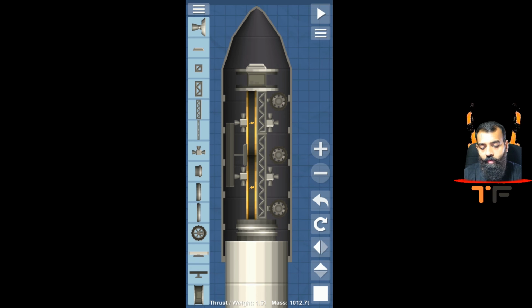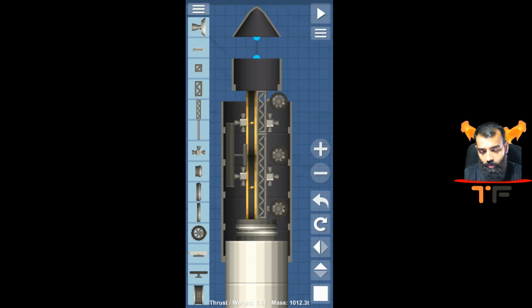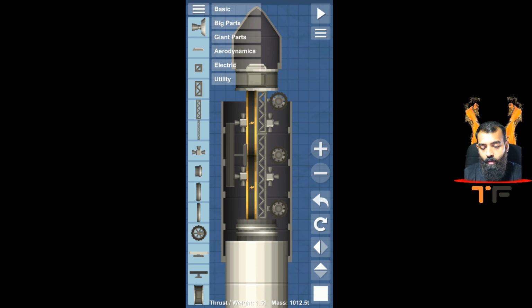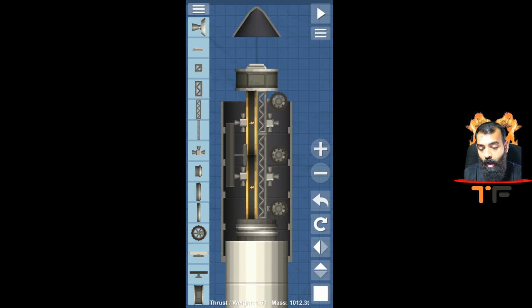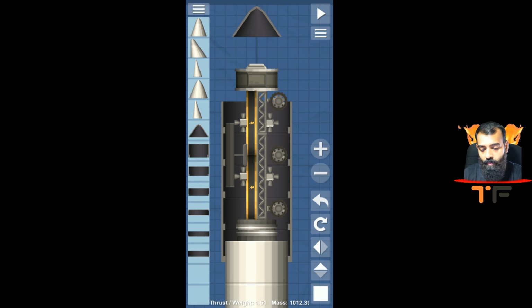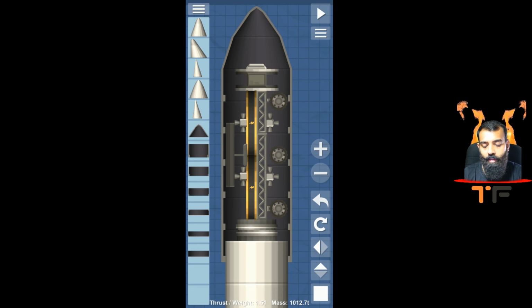So now let me reduce some weight. I do not need this space, so I will try getting this part out and connecting this part directly to this part. No, it can't be connected. So I do not have any other options but to keep this part. I can try that. Let me try that. Aerodynamics, and let me install this part here and get it over here. No, that does not work. So I will need that part over here. Yeah. So that's all I can do. I cannot reduce any more weight over here.